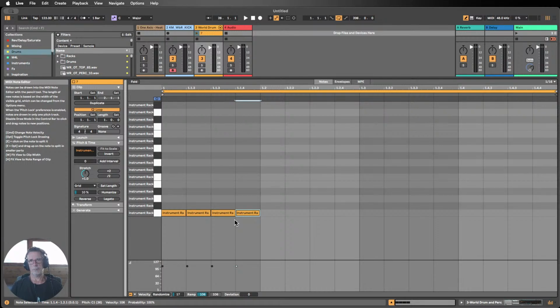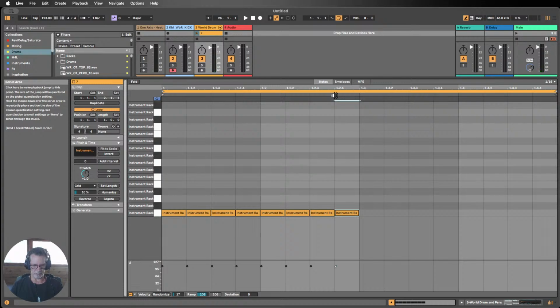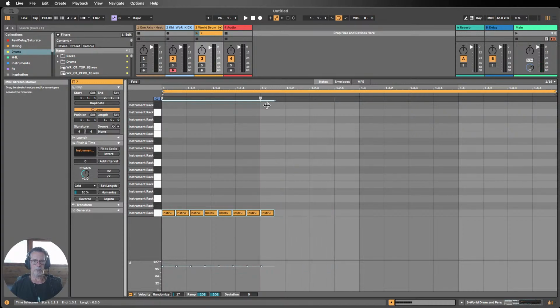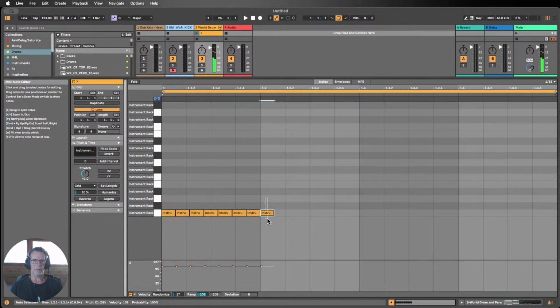So 3 triplets, 5 quintuplets, 7 septuplets. So we need 5, 6, 7, and then 8 once again, if we're doing this, especially in 11, because we're going to need to follow that. And then we're going to select all the notes together and then drag our little grey marker up here all the way across, using that last one as our sort of compass. And now we've managed to fit in this space 7/16 notes, right?